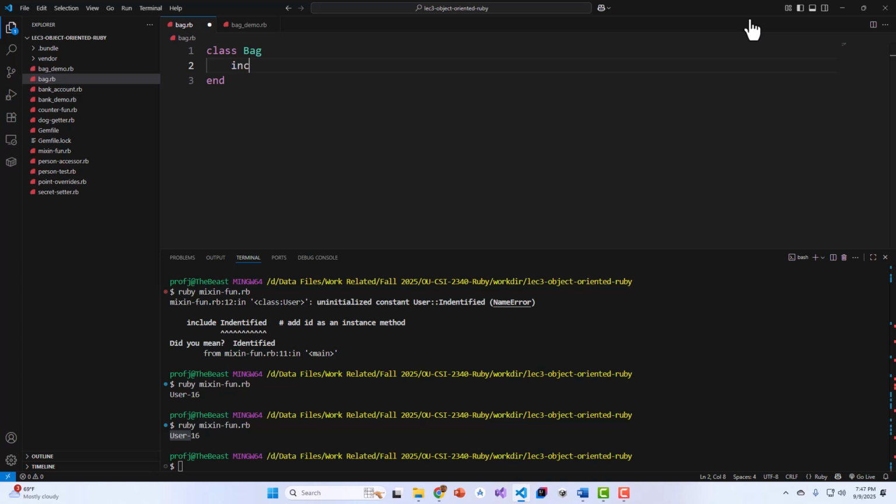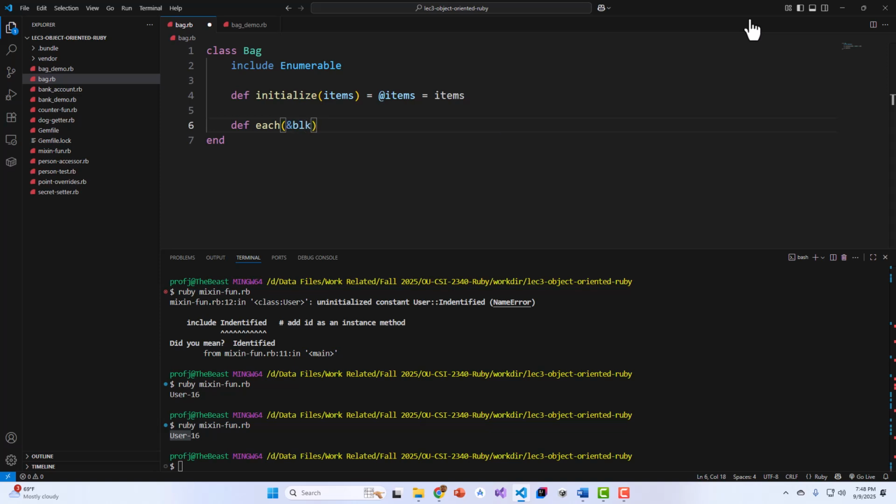So I'm going to just put include Enumerable, okay? And I'll say def initialize. We're using the endless method syntax again. We're setting items equal to items, okay, instead of using the end or anything else. So this is another endless method syntax here.